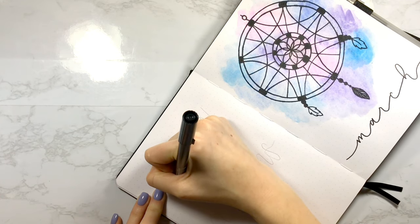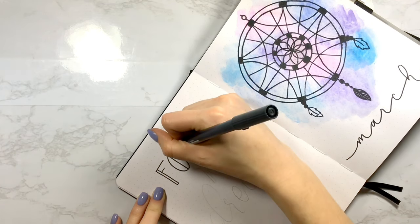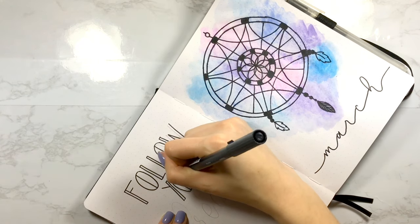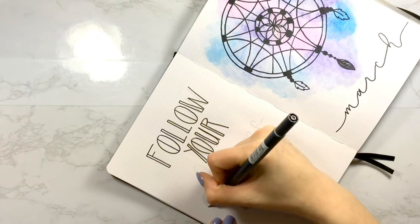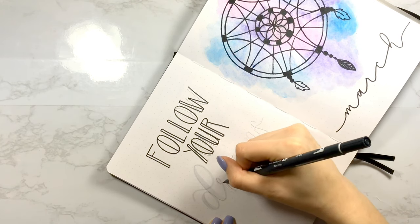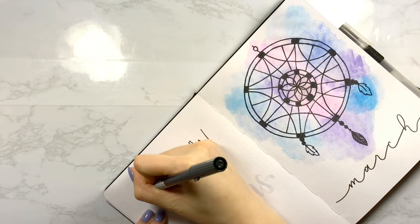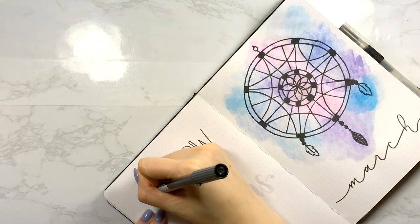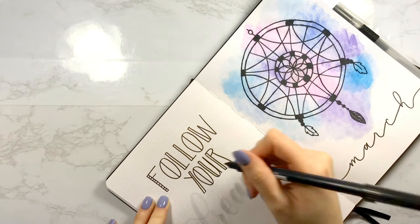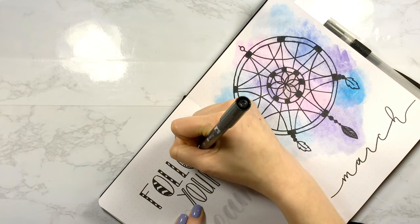On the left side, I am going to be creating a quote, and I decided to go with follow your dreams. So my theme this month, just like self-love was my main theme last month, is just going to be following your dreams and trying not to let fear stand in the way of you doing what you want. So I just created kind of like an Aztec-y theme for the follow your. And then for dreams, I used a gray brush pen. And you'll see later on, I went in with 4 jelly roll pens in silver, blue, purple, and burgundy just to color in over the gray. And I really love the sparkle and shine that it left.